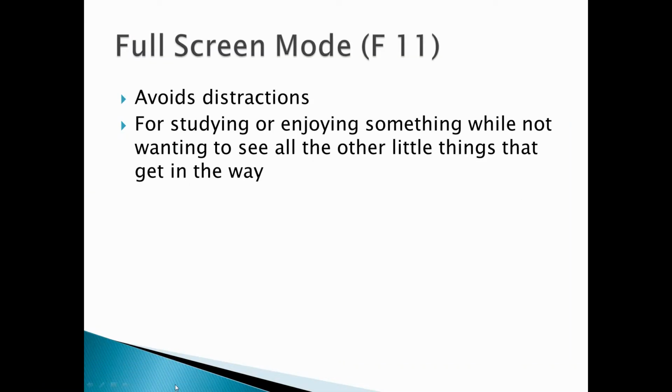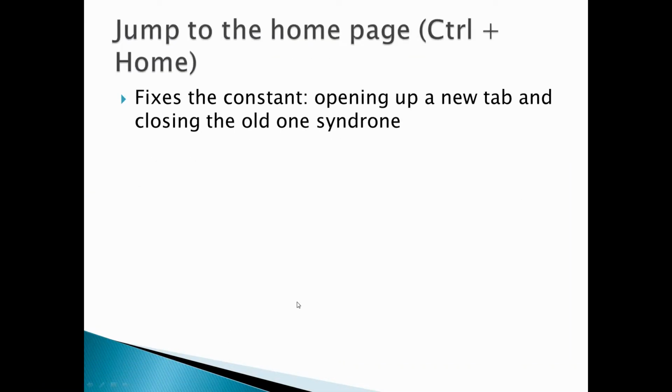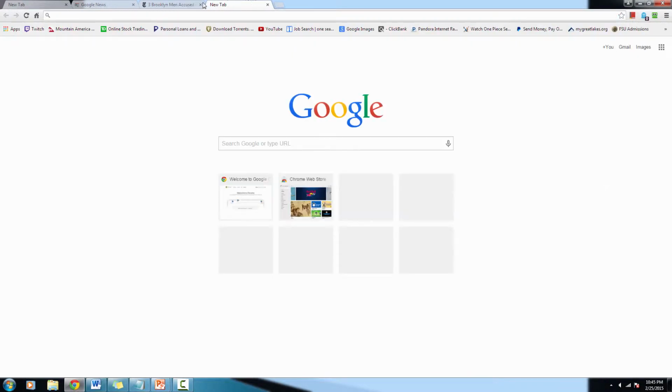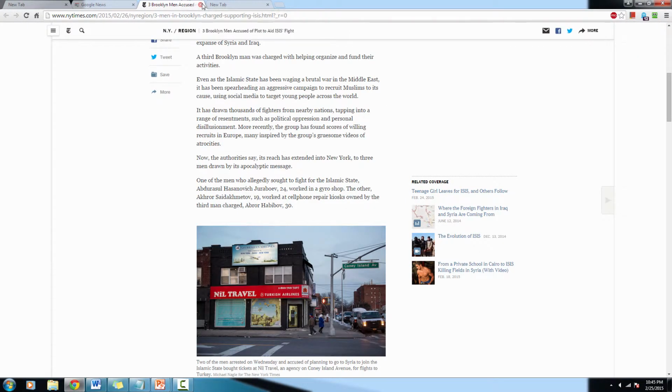Let's see, the next one I had was jumping to the homepage. This is also really good because when you're done with a page and you want to open up a new tab, what you usually do is open a new tab and then close out the old one, like this. Say if we wanted to go back to Google search, we'd probably end up making a new tab here, clicking on this little button, and then going over here and clicking close.